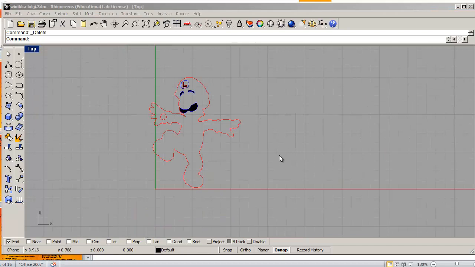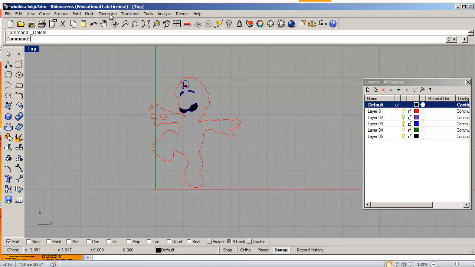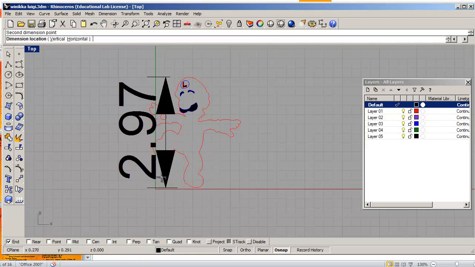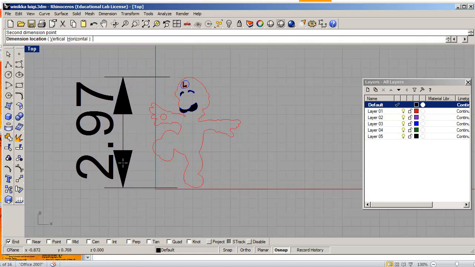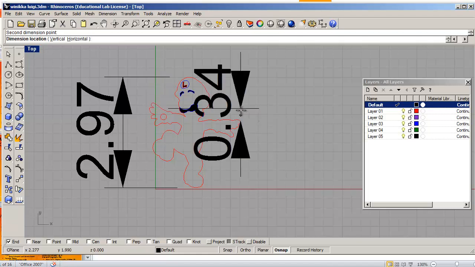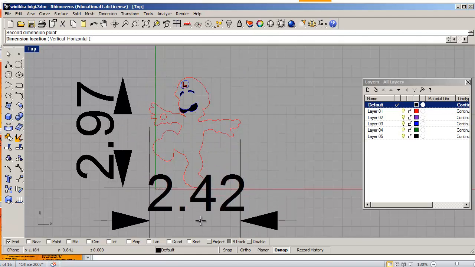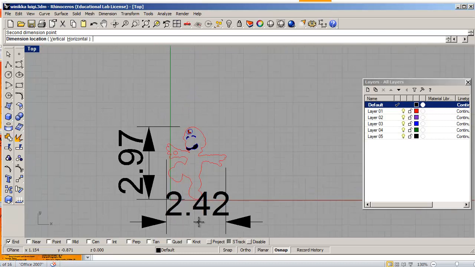And the absolute last thing I want to do is show you how I can get measurements on this to make sure it fits within my guidelines. And that would be using dimension. Dimension, linear dimension. Click on the highest part of your graphic, click on the lowest part. It doesn't matter that it's a little bit to the right. It's actually because it's a linear dimension, it's only the height. And the same thing for the width, linear dimension. I click on the leftmost part, which is that fingertip there, rightmost part, which is there, and then I move it down. So it's almost 3 by 2.4.